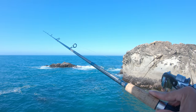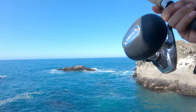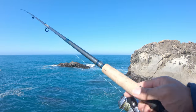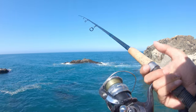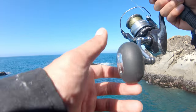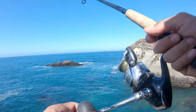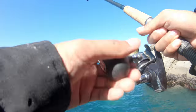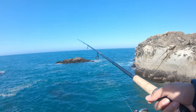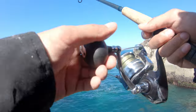So I've gotten some questions about what kind of rod and reel I use when I come out here and fish from shore for rockfish. This is a G Loomis. It's a salmon spinning rod, 8'6". And it's paired with the Spirios SW5000 reel. I have a 65 pound mainline, and I usually use like a 50 pound leader. If not, I just tie that 65 pound mainline straight on to my lure.